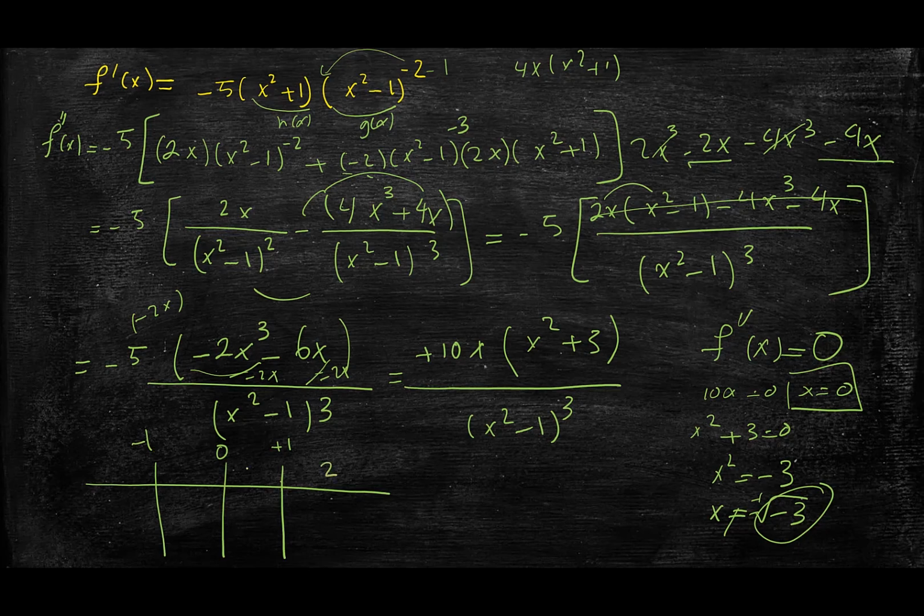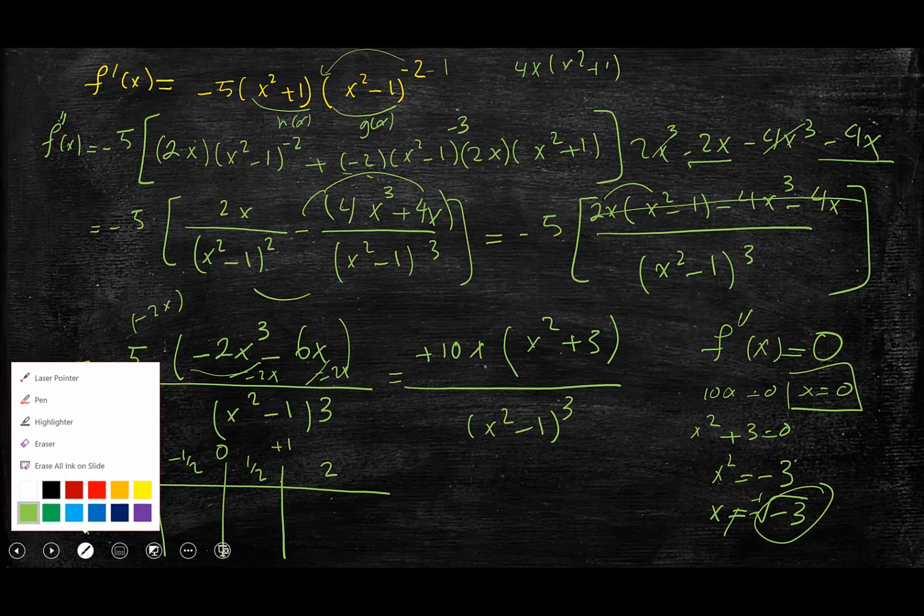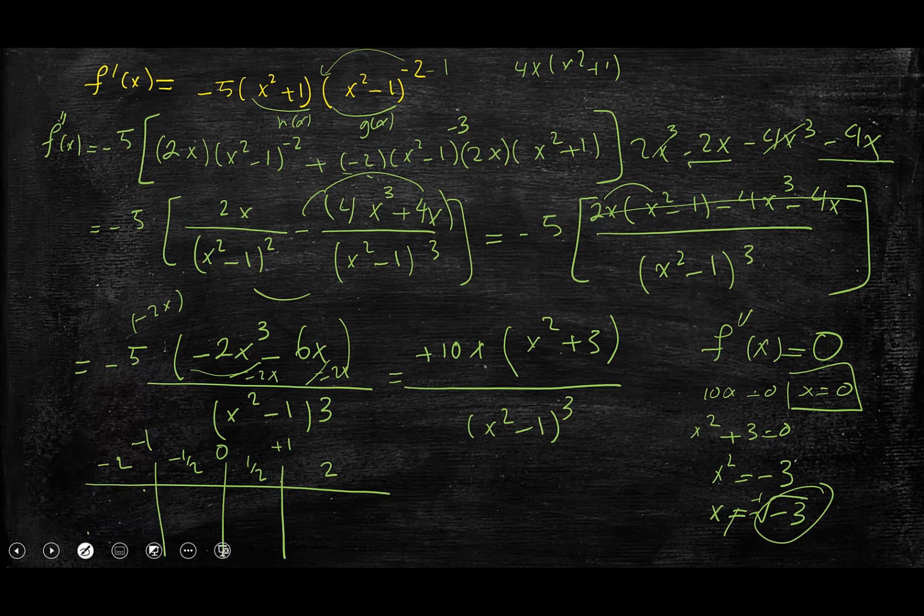So we just give these a bunch of random test numbers. Let's give it a 2 here, a half here, a -1/2 here, and a -2 here, just to test out and see what the concavity of my function is going to look like. If I give it, let's say, 2 here, I will have 10 times 2, which is 20, times 2 to the 2 plus 4, it will be a positive number. And in the bottom, I'll still have 2 to the 2, which is 4, a positive number. So it's just going to be a positive second derivative. So my concavity is up.